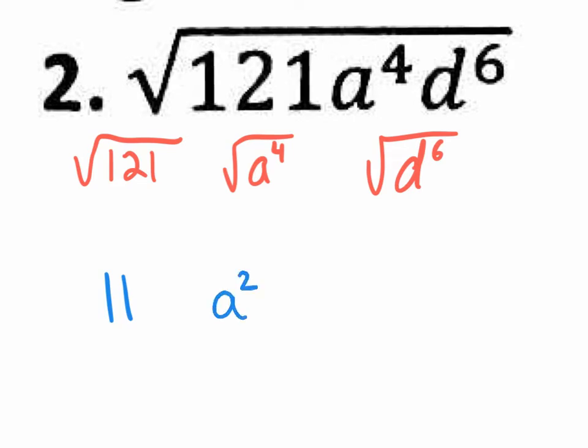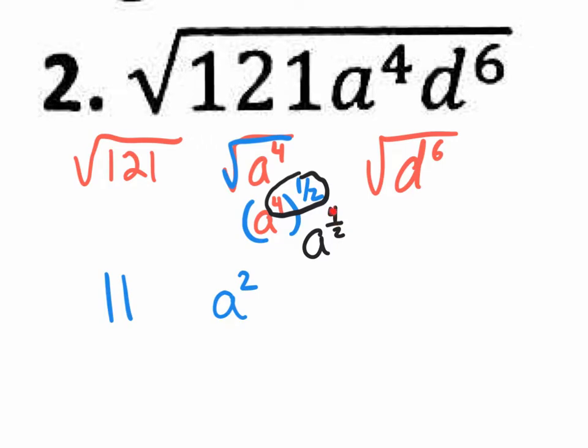Now, if I wanted to be thorough and show all my work, I would show that the square root is really the power of 1/2. And then I would place my a to the 4th right in there. Then I would use the rule of exponents, that a power to a power you multiply. And when you multiply 4 times half, you're going to get a to the 4 over 2.